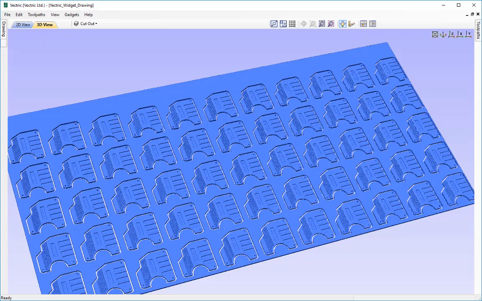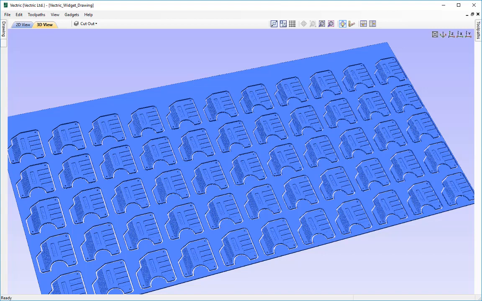In this tutorial, we're going to demonstrate how quickly and easily we can create multiples of one set of toolpaths utilizing the Array Copy Toolpath feature. We're also going to take a look at another feature in the software called the Merge Toolpath feature, and that's going to demonstrate how we can merge multiple toolpaths together using the same tool but gain better control over the order in which they are cut.